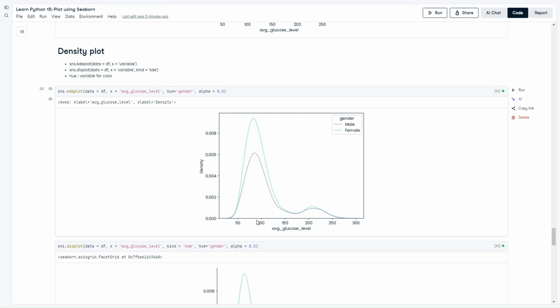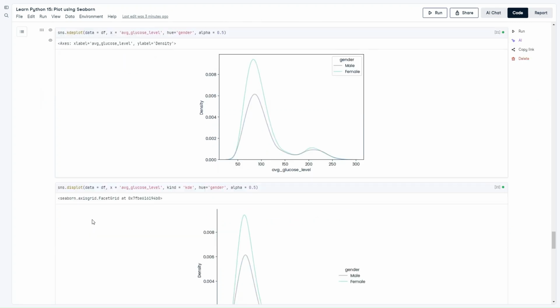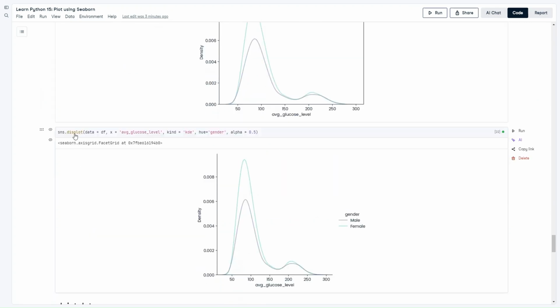So more people have this average glucose level of 100, and the density there is also high both for male and female, and there is another peak at around 220 or 230. The same plot is created using the distplot function with almost similar arguments, and we are looking at the same chart here.